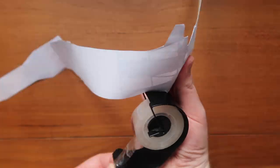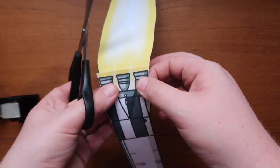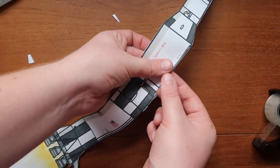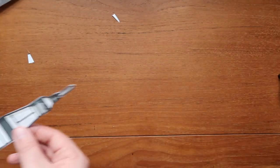However, you could always use sticky tape at the front as well, like I have in this example, to make it a more secure single piece. Now your display piece is complete — this could be perfect for your next space display, or it could even be laminated to make it last year on year.